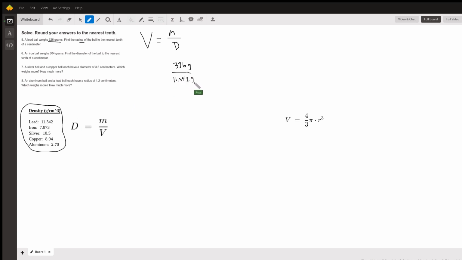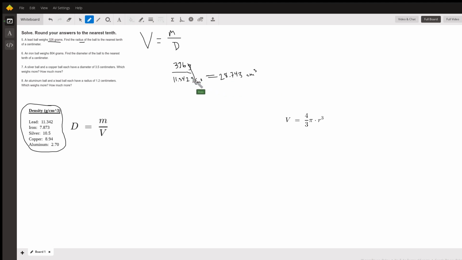grams per cubic centimeter. Now, density is not something that changes depending on the day or the object, right? The density of lead means that no matter what the object is, for every 1 cubic centimeter of lead you have, which is a volume measurement, not weight, you will have 11.342 grams of mass, which is related to weight. So in this case, to figure out how many cubic centimeters of lead we have, we're dividing the mass by the density. And when you divide these two numbers, you should get about 28.743. And since we're finding volume, the units are going to be cubic centimeters.